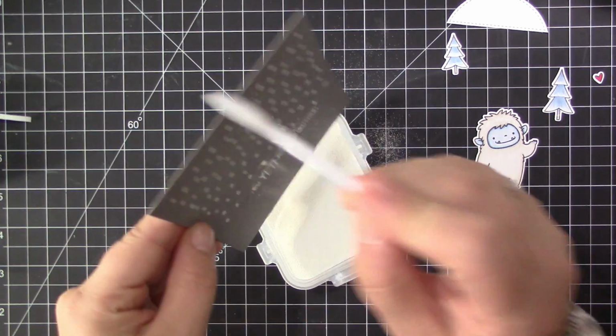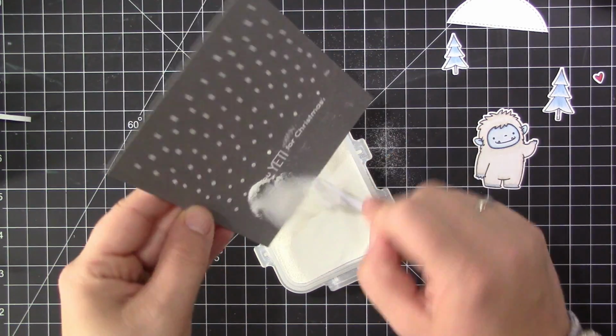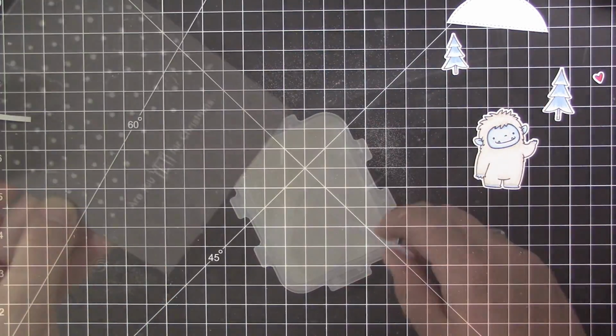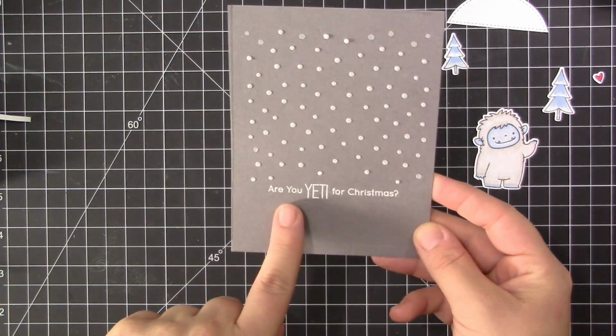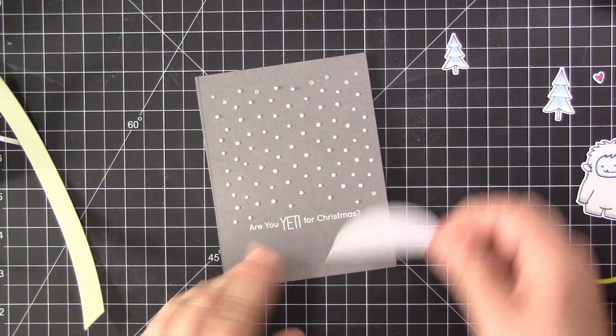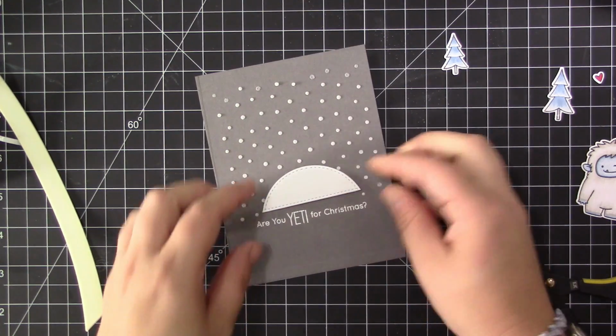So before we adhere any of the image pieces on, we're going to go ahead and do the sentiment since we are going to heat emboss it. So I stamped the sentiment underneath the snowfall with Versamark ink and added white embossing powder, and then I heat set that, and now we can go ahead and assemble the rest of the card.